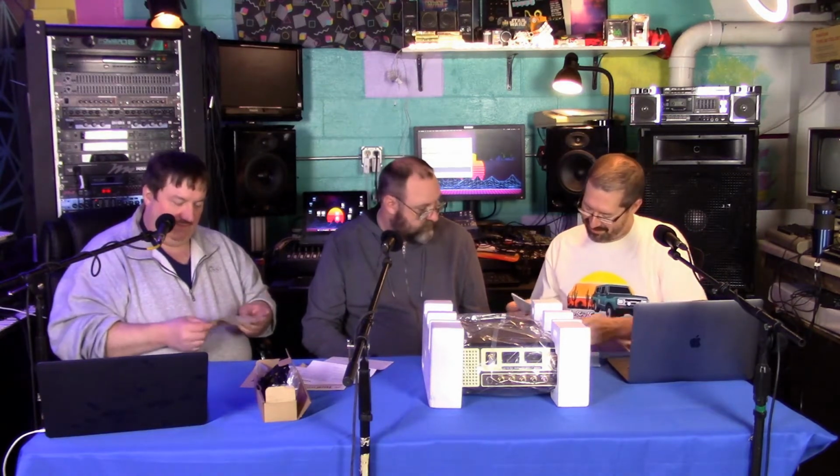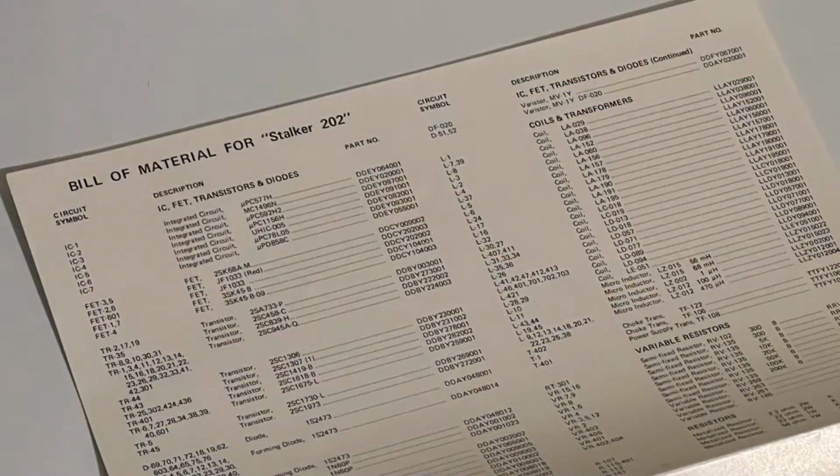So this came with a lot of stuff. Sure did. You're still digging in over there. This has a whole bill of material for the contents of the electronics, Nathan. Nice. Every component inside this radio. That's pretty neat.